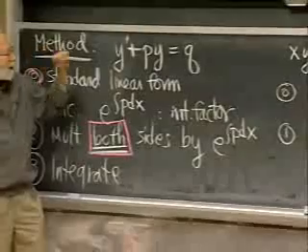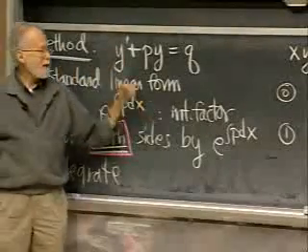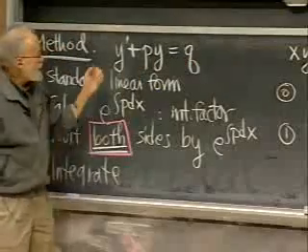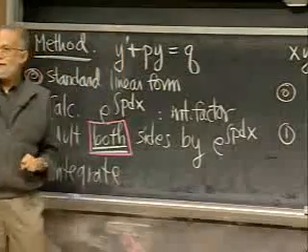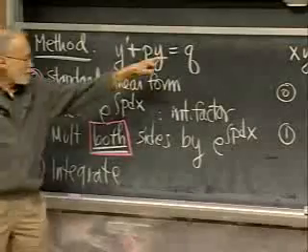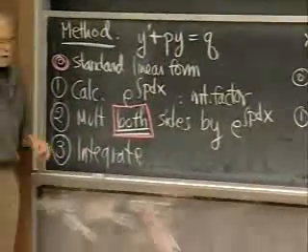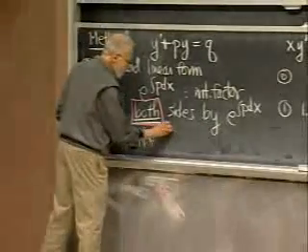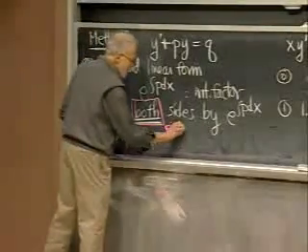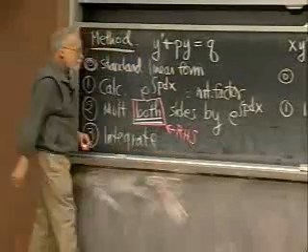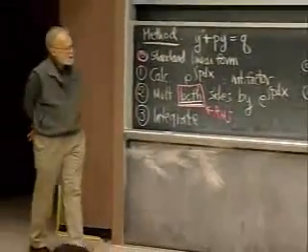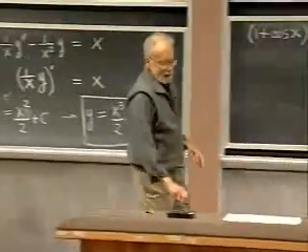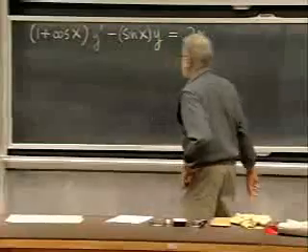You're so happy at having found the integrating factor, you forget to multiply q by the integrating factor also. You just handle the left-hand side of the equation, and you forget about the right-hand side. So the emphasis on the both here is: please include the q. Please include the right-hand side. Any other mistakes? Well, nothing that I can think of. Anyway, we're not going to make any mistakes for the rest of this lecture.